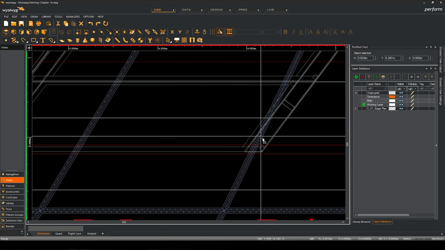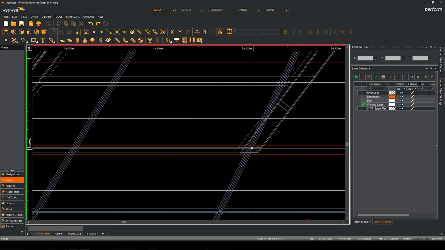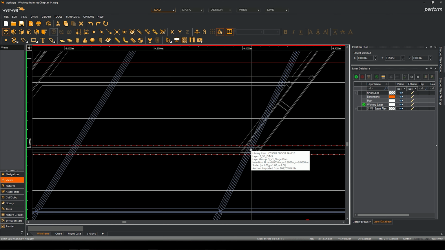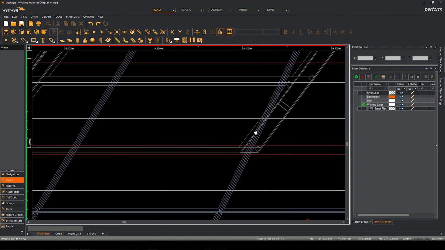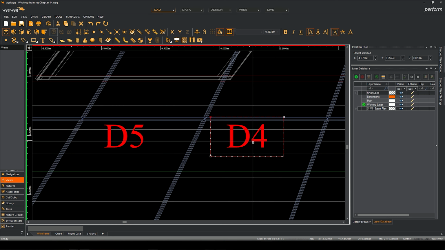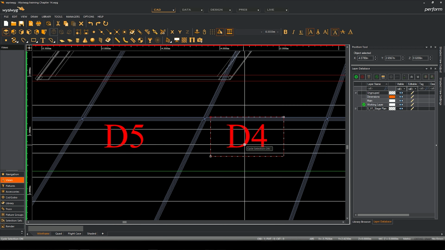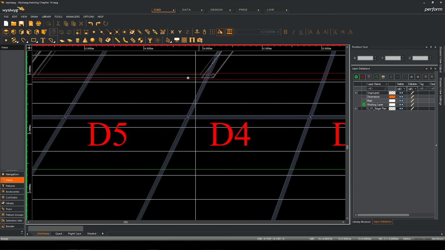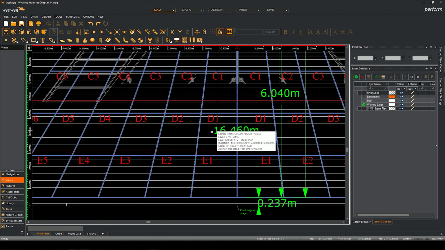Another thing you can do, if you've got loads of objects on top of each other, which happens a lot, if you hold down Shift when you're selecting, it will cycle. You see it says cycle selection 1 of 2, 2 of 2, just cycles between them. It'd be really useful if it told you what it was you were seeing when you were selecting them, because if you've got loads of text on top of each other, it's really hard to differentiate what they are when you're selecting.